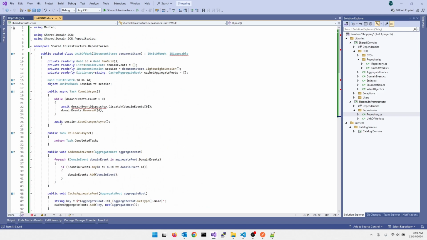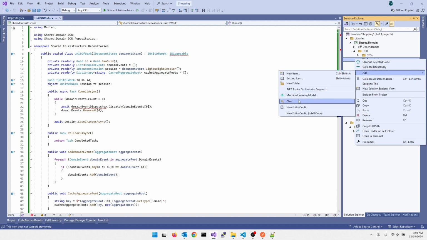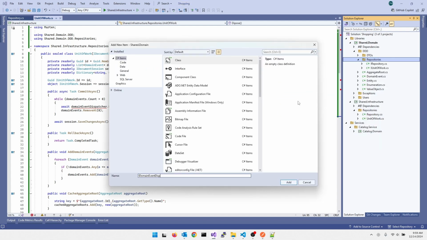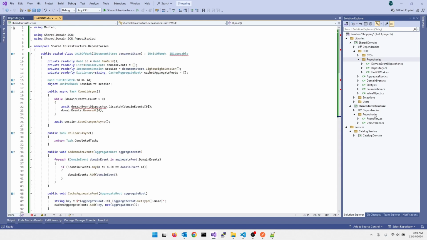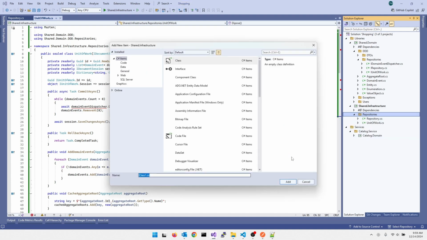All right. We still have to implement our domain event dispatcher class. Why don't we go do that real quick? So we're going to come back in here and we're going to first add an interface in our domain layer. And there's only going to be one method on it, which is the method that dispatches a domain event, as we saw being used in the unit of work. So that's our interface. Now we're going to implement our concrete class.